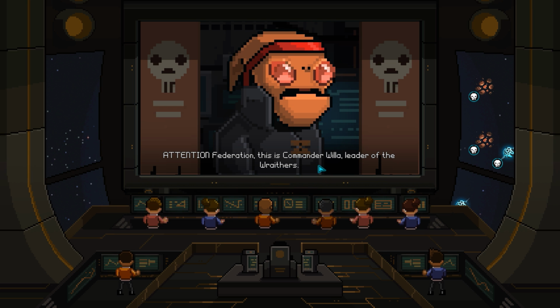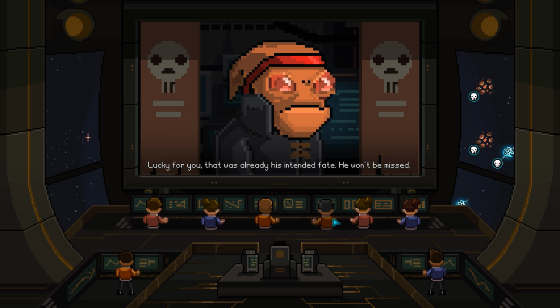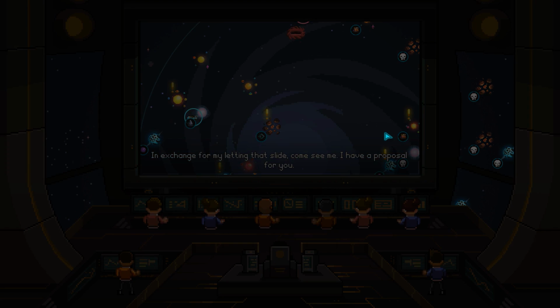Federation, this is Commander Wyla of the Wraithers. I have detected that you just killed one of my subordinates. Lucky for you, that was already his intended fate. He won't be missed. However, his ship will be. In exchange for letting that slide, come see me. I have a proposal for you.